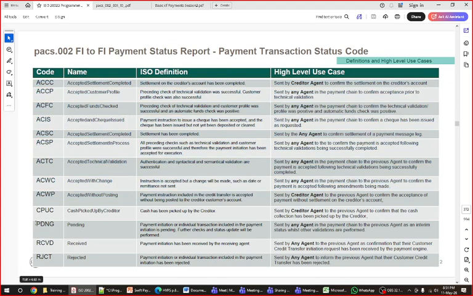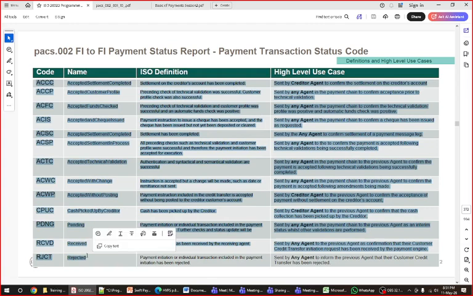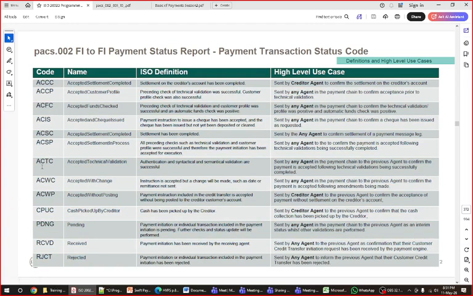The next part, mostly widely used, is pending, and the next important part is reject. So these are the primary codes which are used for accepting and rejecting a payment. Normally you are going to see ACSC only and reject. Okay, there are very few chances that you get pending, but you can also see it sometimes. But whenever your payment has been rejected, it should be backed up with a number of reason codes. I will come back to that point.